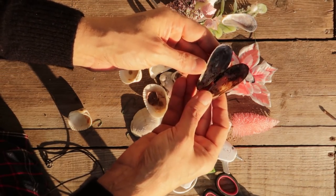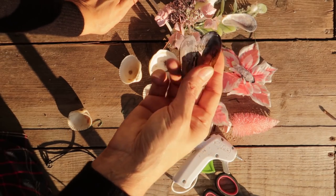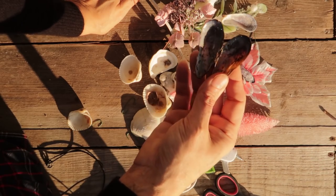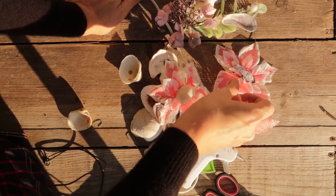Wouldn't it be cool to take this, leave it open, and spray paint it, maybe hot glue a little cute figurine or something down in there, like it's a little treasure box. But I just wanted to do a quick little spruce up.